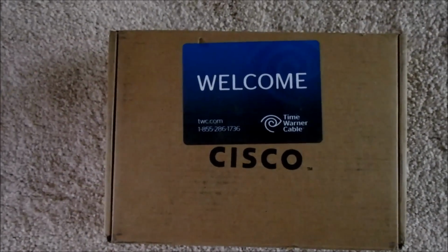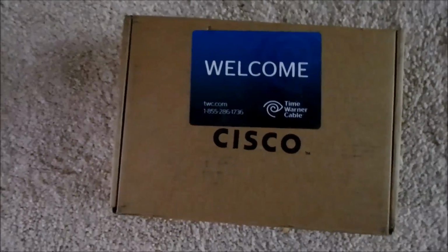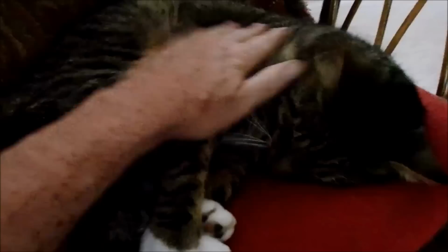I'm going to do a box opening today, an installation on a digital adapter. And if I can wake Sammy the cat up, he'll help me too, won't you, Sammy?